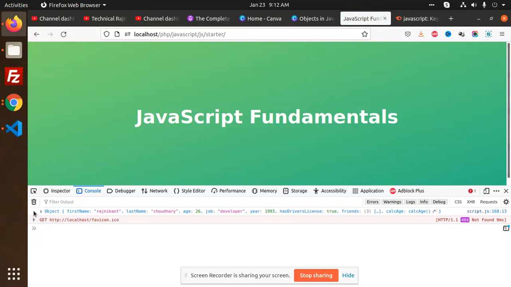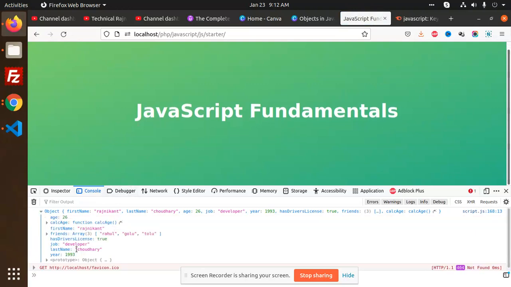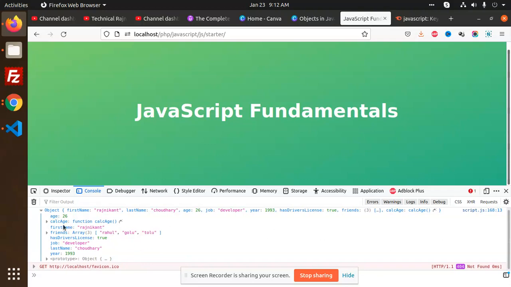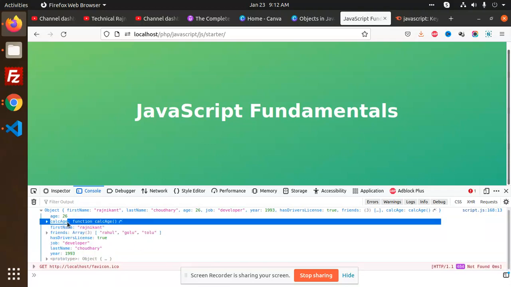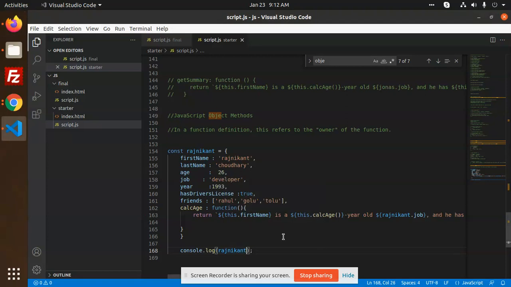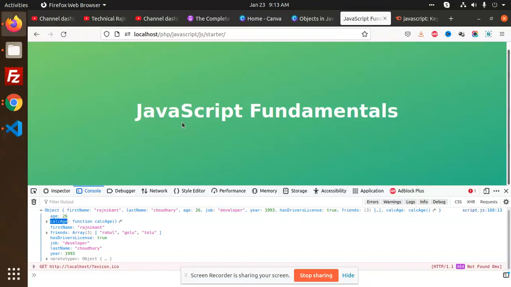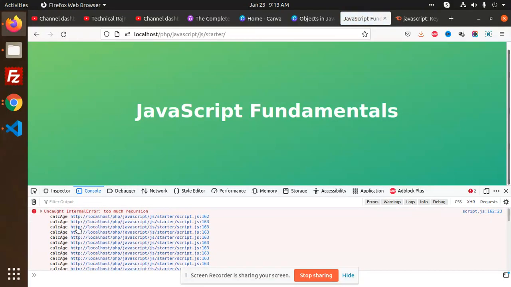In the friends object we have the calculate function, calcAge. Let's call this calculate age. What is it going to return? I'm going to add this dot function and reload this.